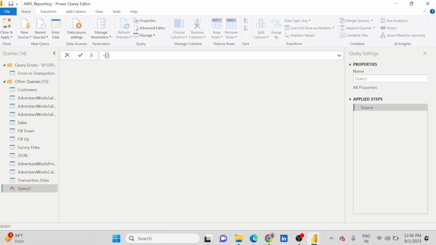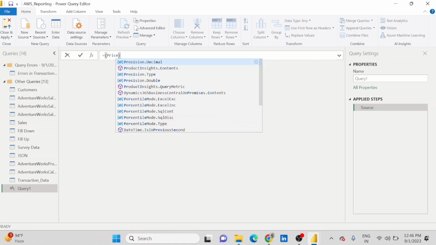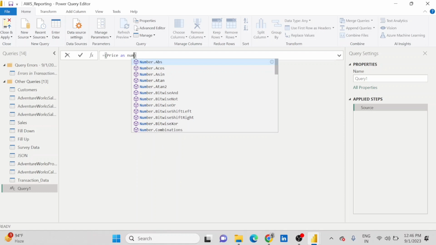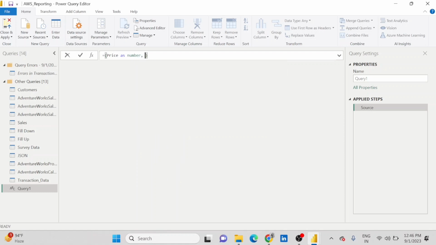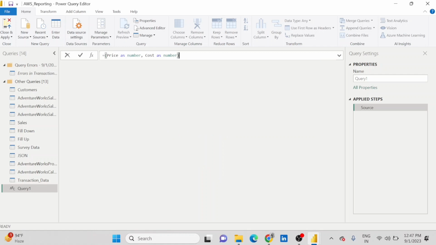First we need to define the variables. So let's say for example price as a number. Price I have assigned as a number. Now cost is also assigned as a number. Now we are just going to write the calculation.